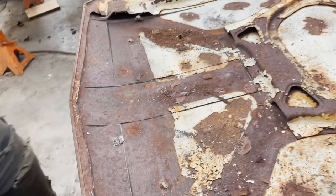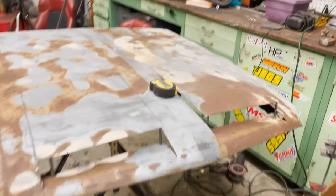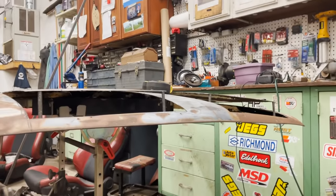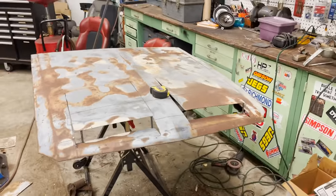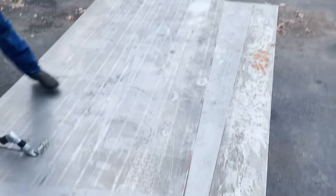I meant to say trunk. Alright, now that looks pretty tough. Quick little mock up right there. That's gonna look badass when it's all said and done. We got a whole lot of sheet metal.